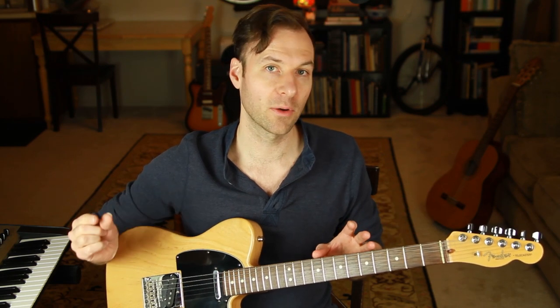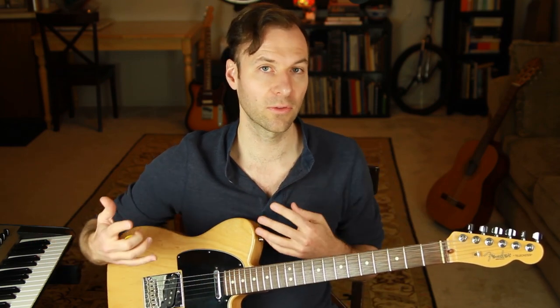So the complete exercise version of this is that we would take every root, there's 12 notes total in the chromatic scale, so we take every one of those as a major chord and every one of those as a minor chord and play all of them. You would play your two versions off the sixth string, off the fifth string, and then off the fourth string. We're going to start on C, and then you would do the same thing with all your major chords going through the circle of fourths.